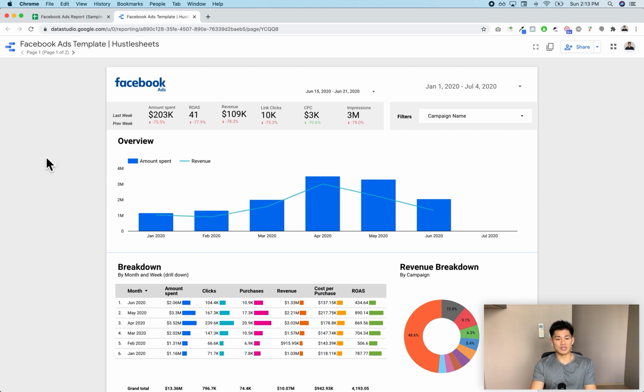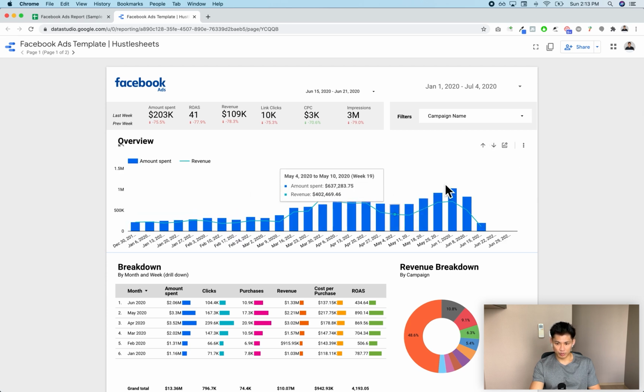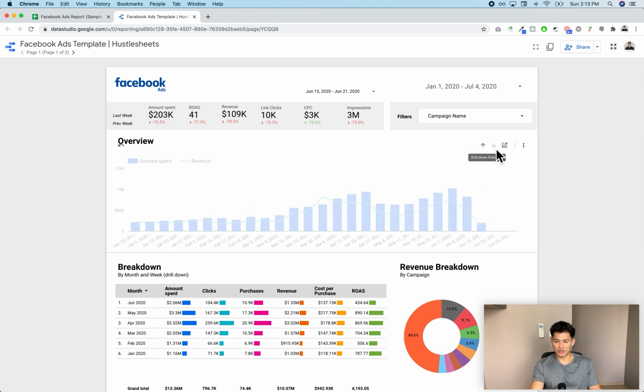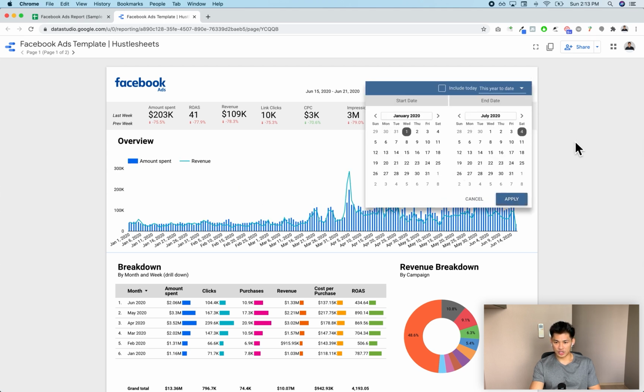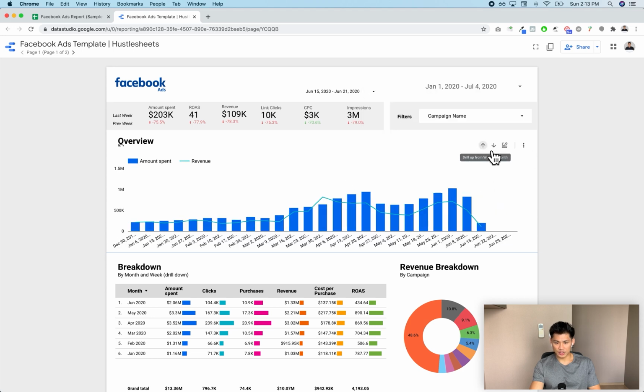So the first table you'll see is going to be an overview. It's just going to have the amount of ad spend and then the revenue generated. And it's going to default by month, so I can see how the amount spent is trending by month and how the revenue is also going, right? And the cool thing is we can actually click here to drill it down into a weekly level. So if you see here, these numbers are going to be for this week over here. And you can see how it's doing in each 7-day period, how it's trending by week. And you can even drill down to day if you really wanted to, even though that's a bit granular. But you can always adjust this date range to a smaller date range. So it's going to default to a month view.